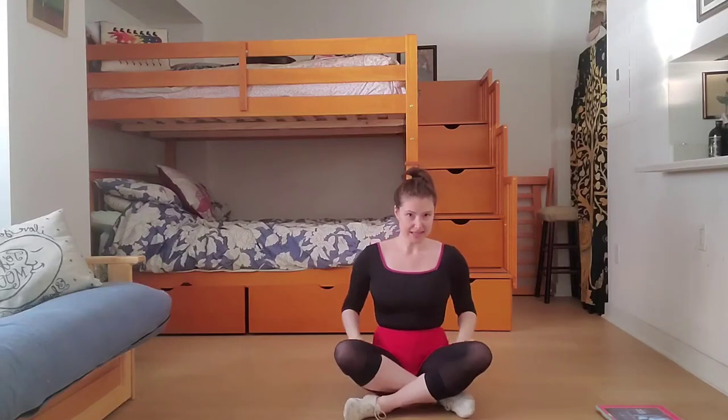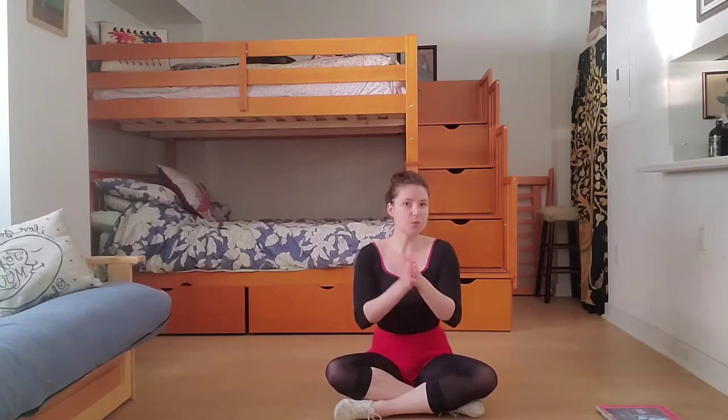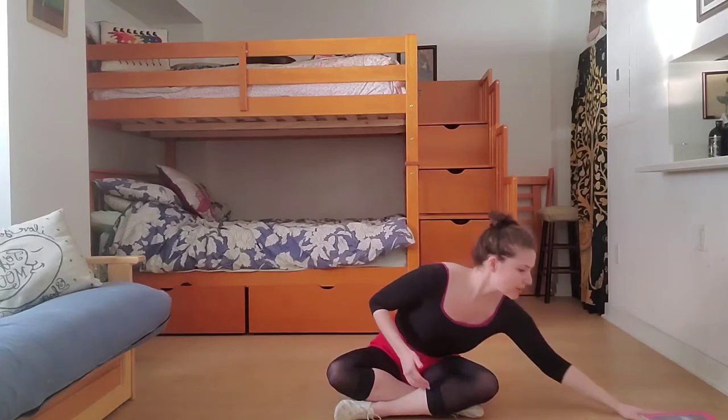Good job. Now in dance class, every week before we do big movements across the floor or travel or do our tendus, we warm up the body, right? We warm up the body and the mind. The purpose of a warm-up in dance class is to prepare our minds and our bodies for choreography and for larger movements so that we don't get hurt. So let's warm up. Let's grab our sticks.